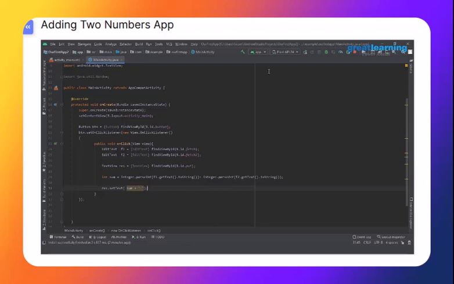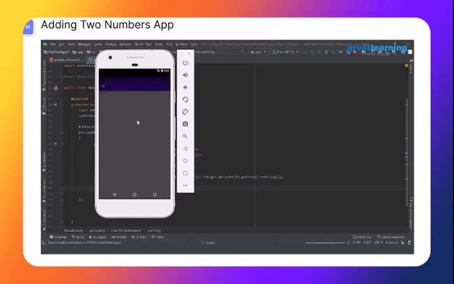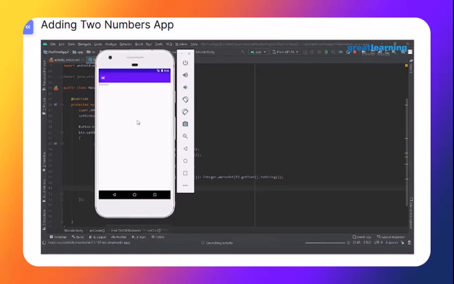So now let's see how it runs. Getting our emulator ready. Okay, cool, our emulator is done. Now let's put our first number, that is 20. Let's put a second number, that is 60, or let's put 80 so that we get 100.